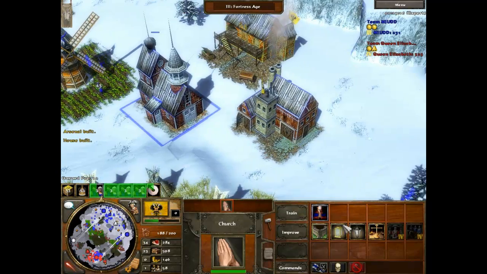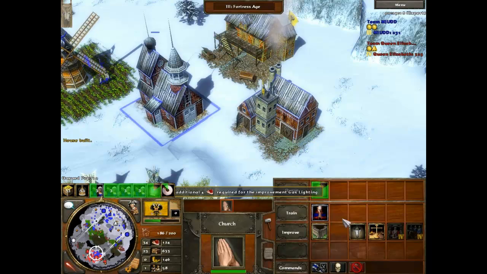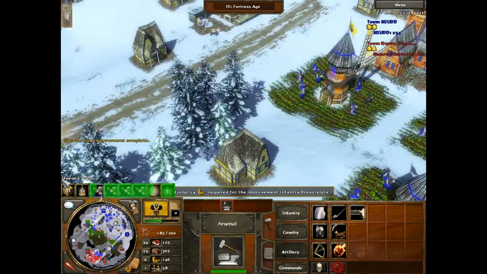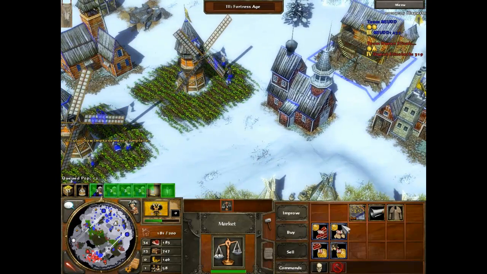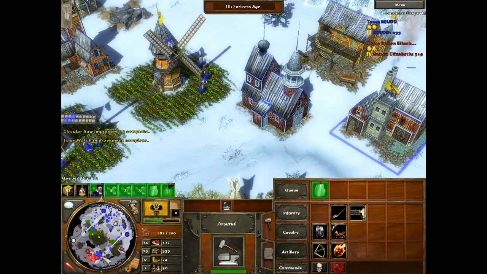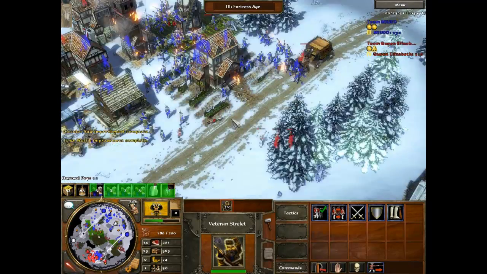I think I'm going to do some military upgrades here. Oh, I couldn't quite afford that one because that was embarrassing. And I'm going to do some trading here. Oh, maybe not. That's when I realized I lost my old market and I got my new one here. So I do some trading, start buying up some stuff, checking on my guys, see how the attack's going.